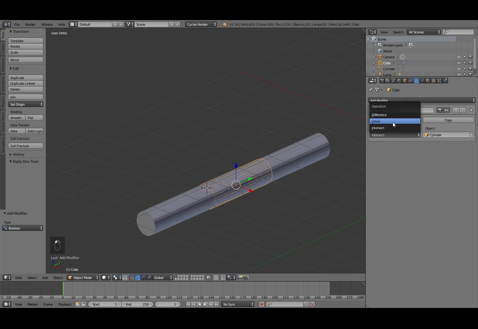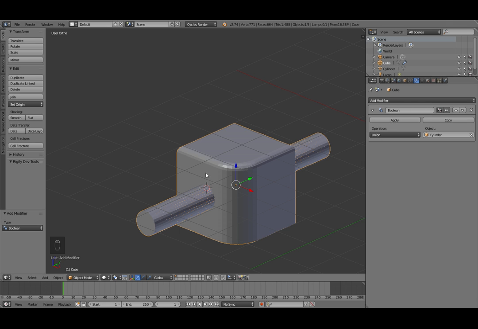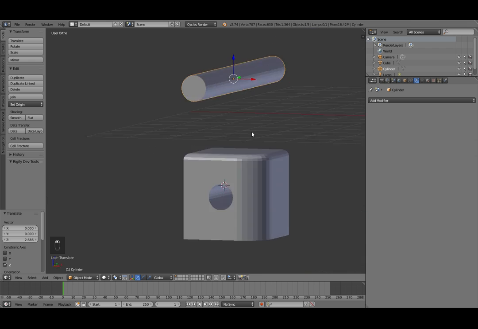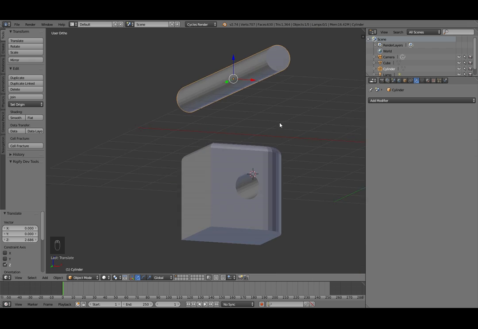So you can change it here. Union is to make both together. Difference is to let them be, but cut this one out. So you know it from school, it's the same. Okay, we want to cut out, so take Difference, and this object should be cut out of that object. So apply that. Now we can select the old one and drag it back, and we see we have a hole in an object.